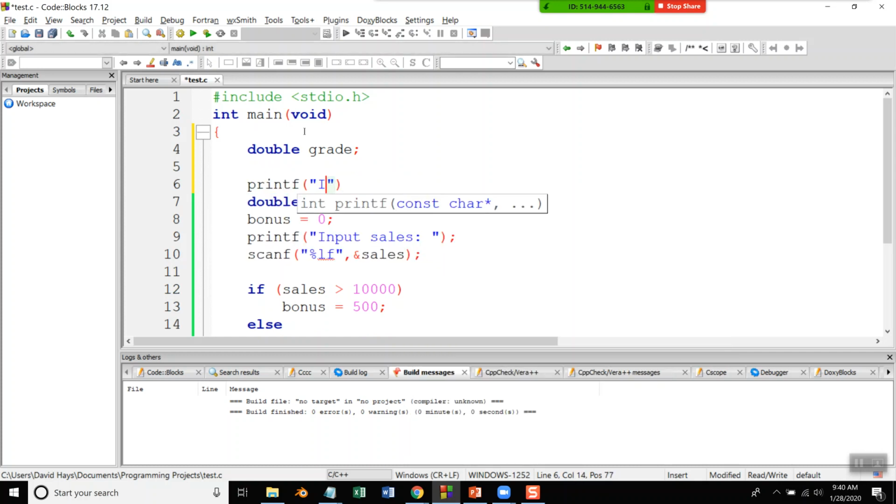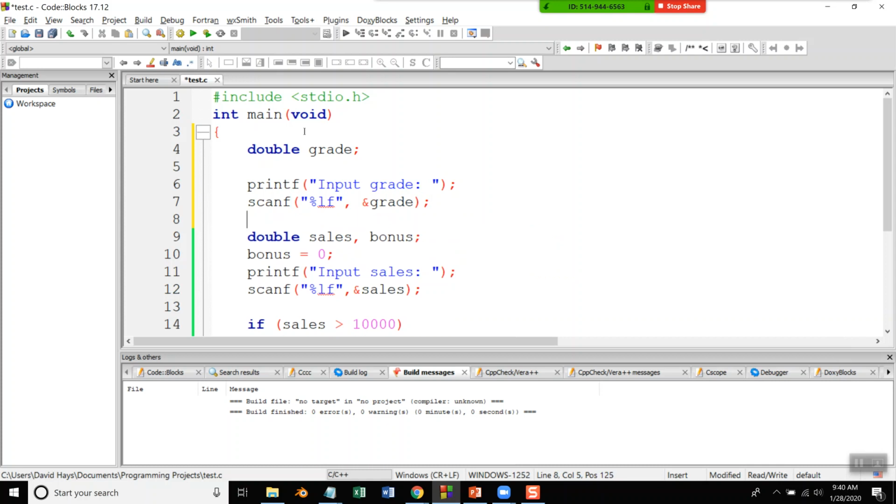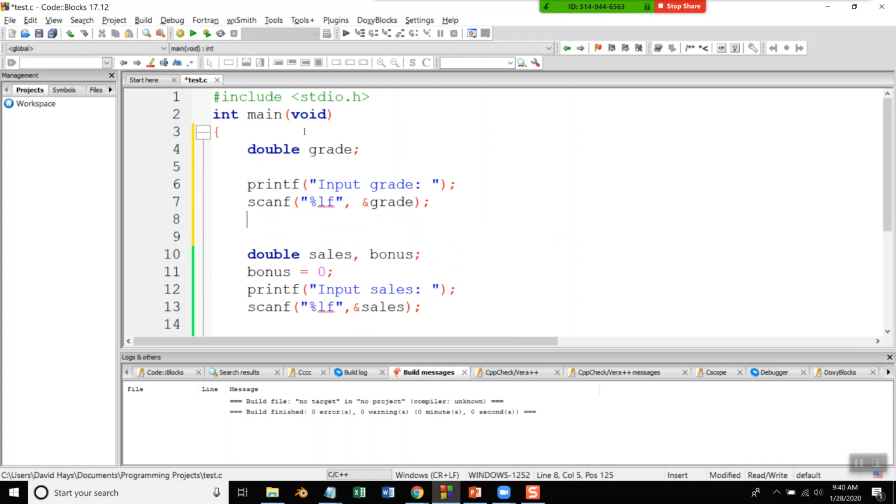I'll say printf input grade. I'll do my scanf percent lf, and then ampersand grade. So at this point, they've typed in their grade.